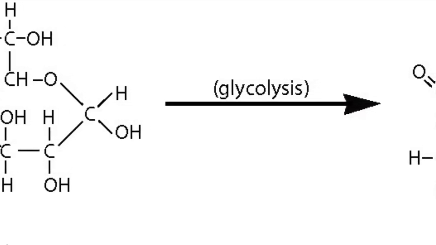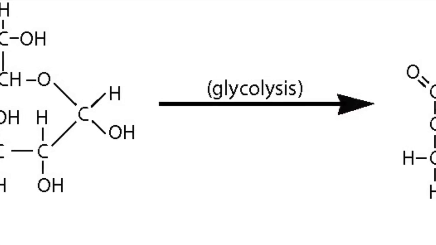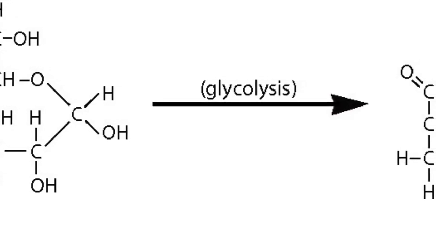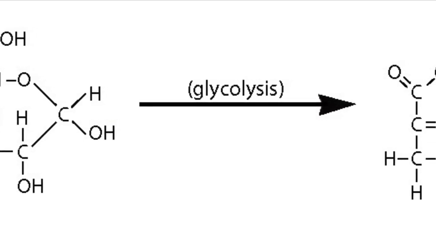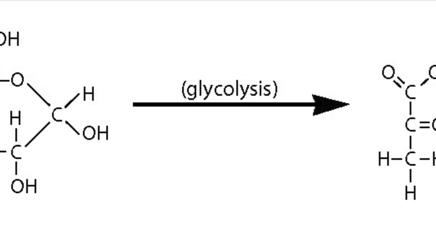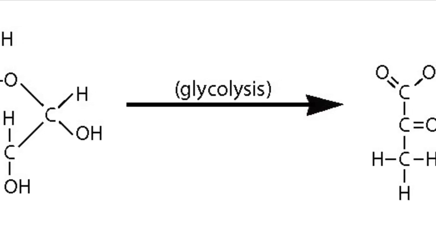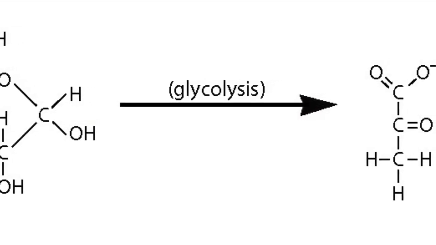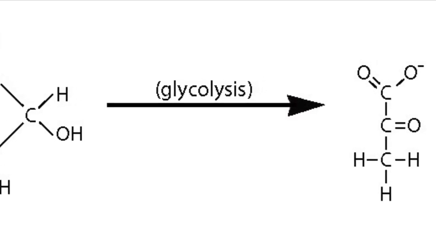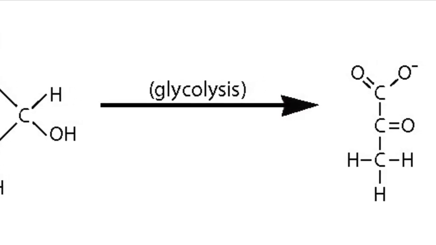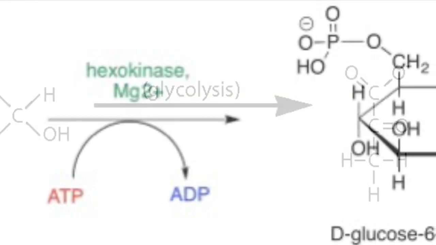What is glycolysis? Glycolysis is the first step into the breakdown of glucose to extract energy for cellular metabolism. It's an anaerobic process, which means it doesn't require oxygen. It takes place in the cytoplasm of both prokaryotic and eukaryotic cells and begins with a 6-carbon ring-shaped structure of a single glucose molecule and ends with 2 molecules of a 3-carbon sugar called pyruvate.